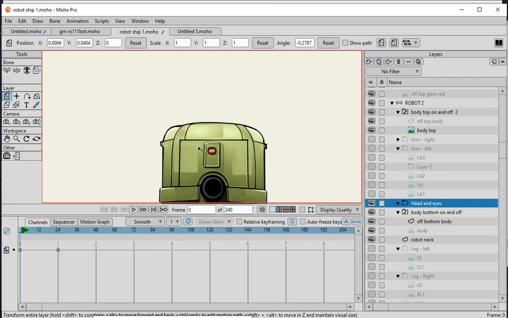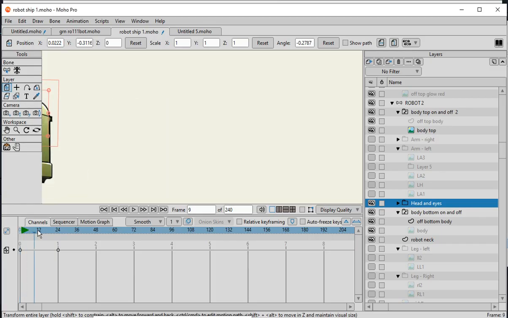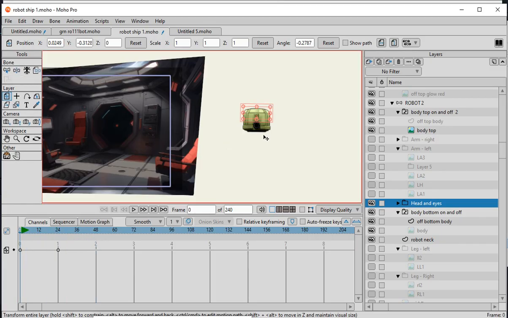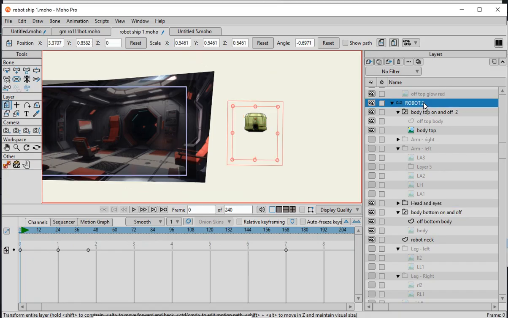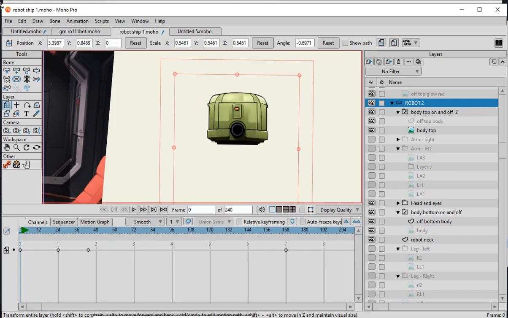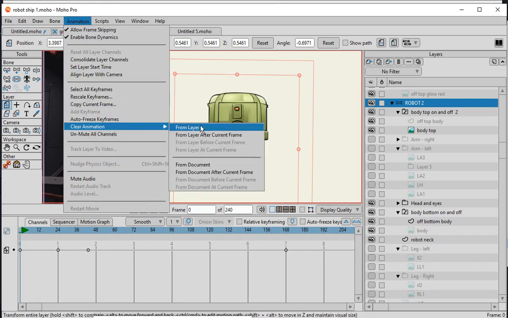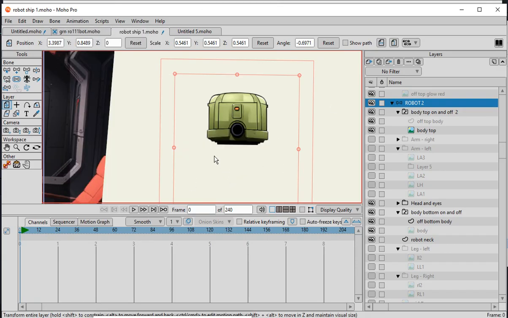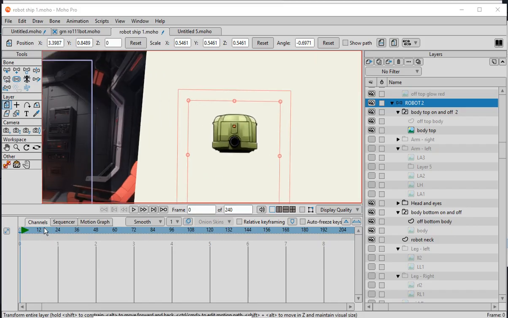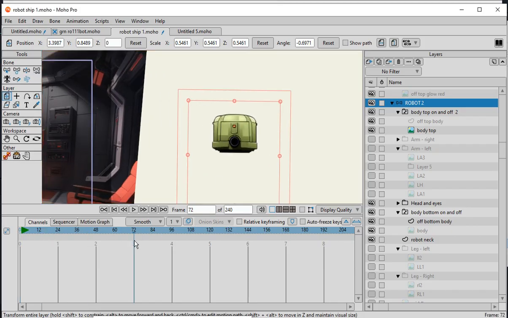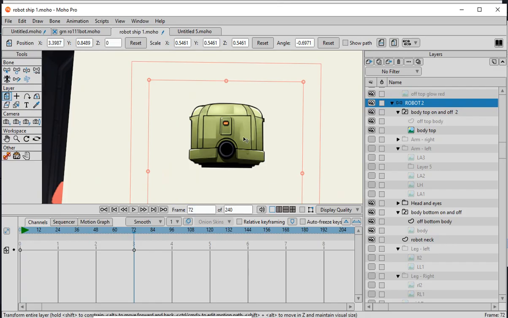Alright, so if I want it to hide, that's what I meant to do, take all the animation away. There we go. Alright, so let's just see what happens here.